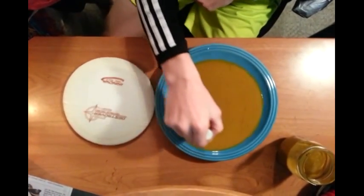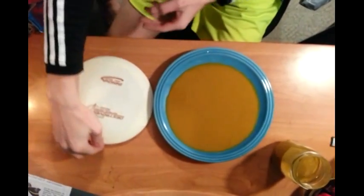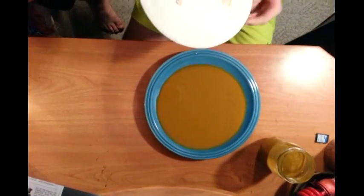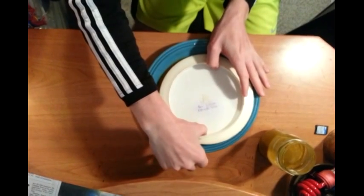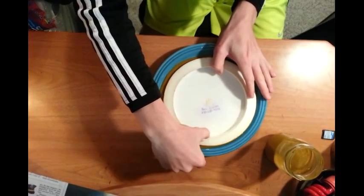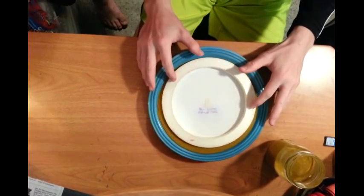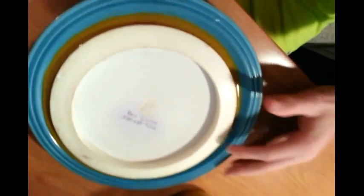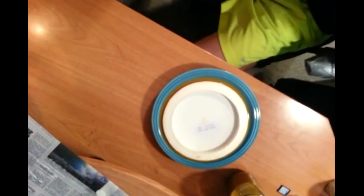And after it is all mixed, I'm going to take my disc. I'm just going to lay it face down very gently, because you don't want this to splatter. And just like that, you can see it floating here. That's what we want. And you're going to let this sit for about, I'd say, 45 minutes to an hour. And then come back and check it. You should have a dyed disc.